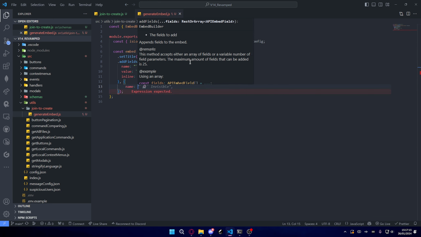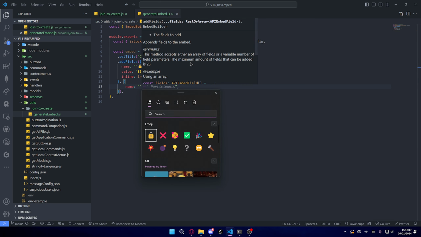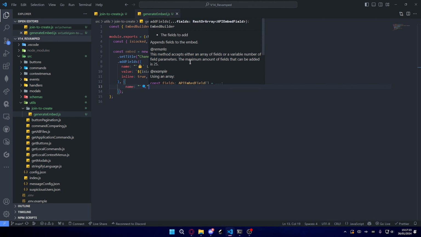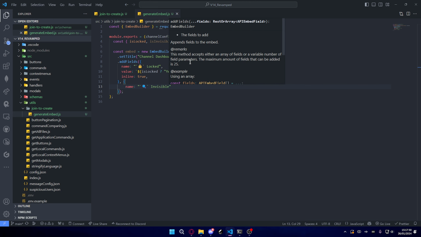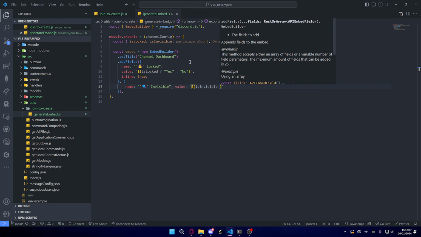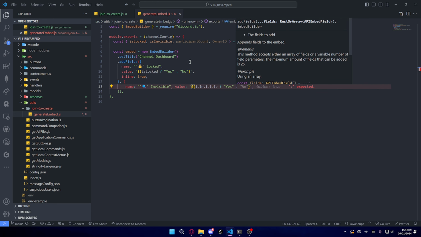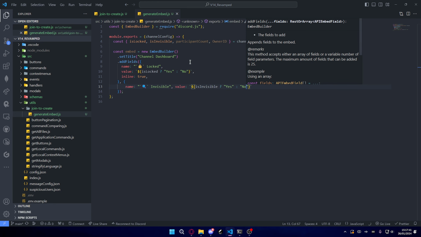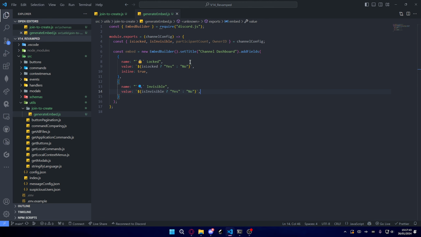We'll do the name, which is going to be a spyglass, like to call them. We'll change this to Invisible. The value is going to be, if isInvisible, then yes, otherwise no. And we'll go ahead and make this inline as well.